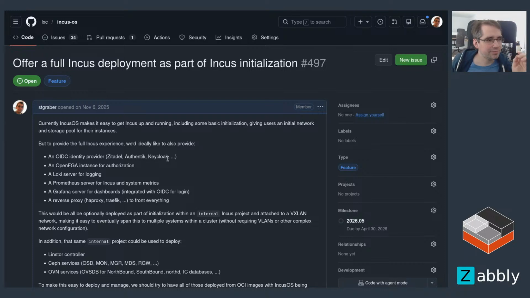And then make it possible to go from there to joining more servers into the environment and getting effectively an HA cluster with all of those services and have all of that running with just effectively download an image, run it on 3 different machines, go in the UI, click a few things, and off you go. That's the end goal. That's why this is not a we're gonna do it this month type thing.